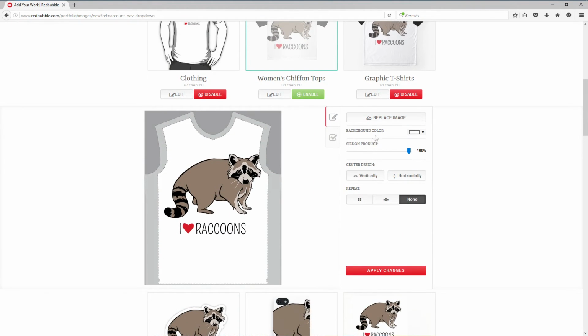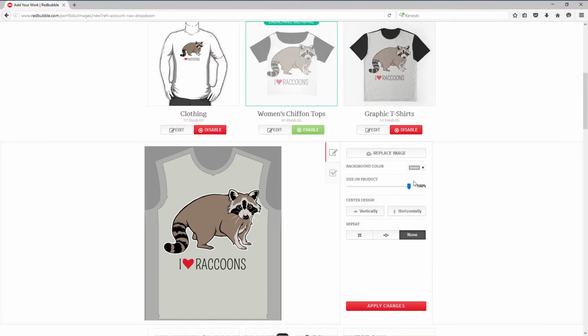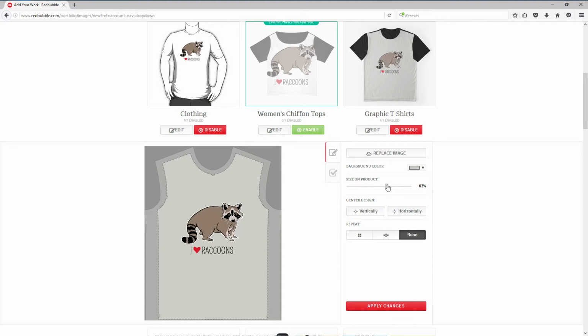And here you can see there is a background color, and this time we can set a background color manually. I will use this color, and I will change the size of my design, set it how I like it. Here is a repeat option.